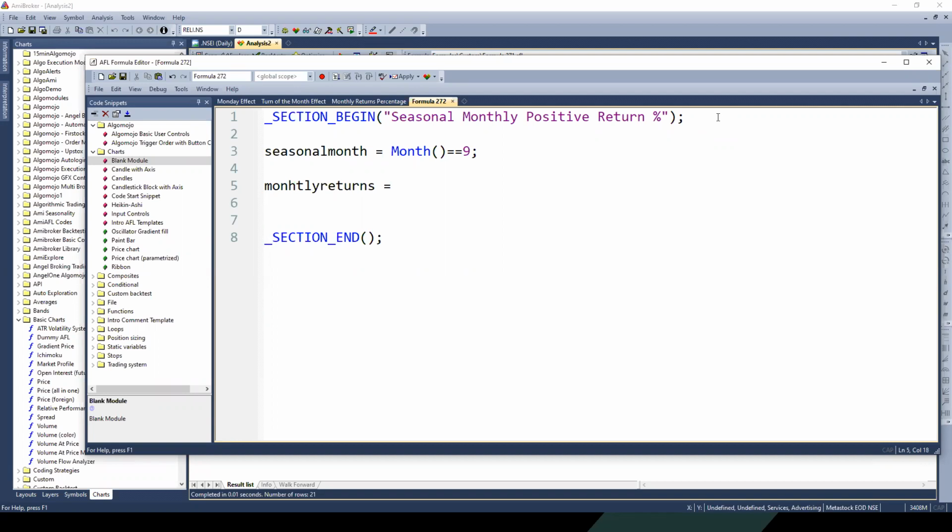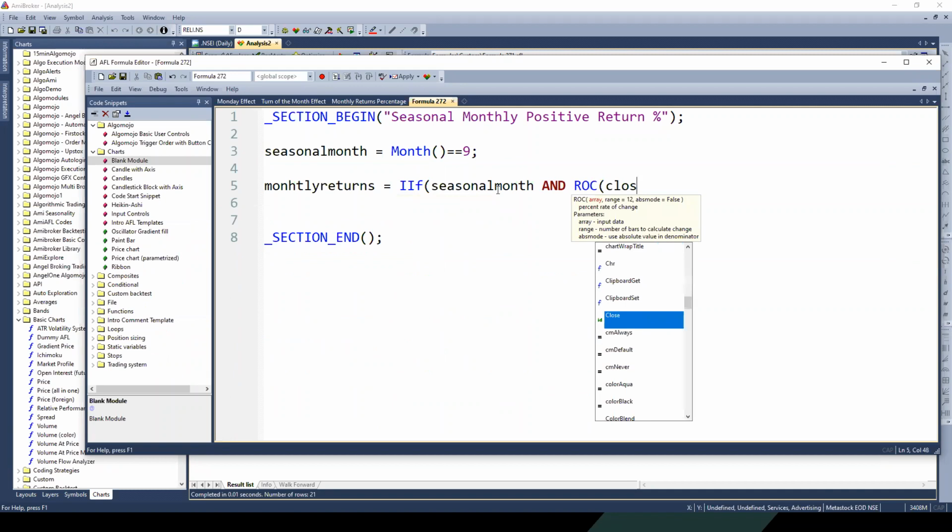Monthly returns in percentage terms is what we're going to say is 1 or 0. 1 means that particular month is having a positive return. So I'm going to say if the seasonal month is true, that means if the month is September, then at the same time I'm also going to check the rate of change of the month, ROC of close comma 1, right?